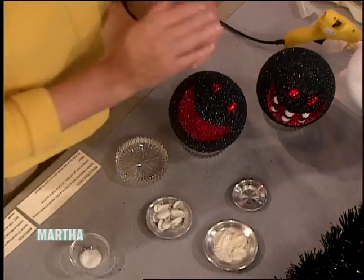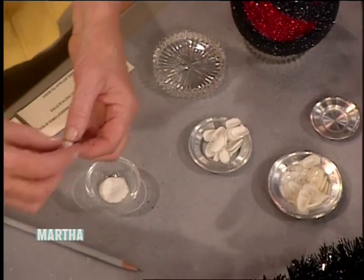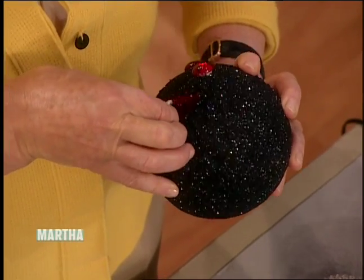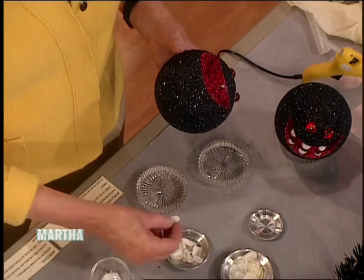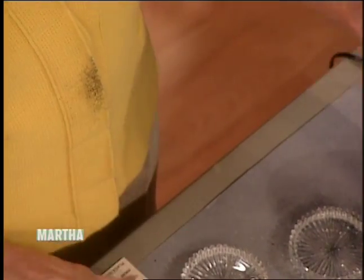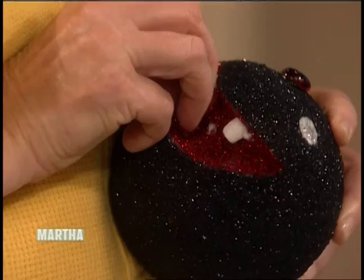Teeth — now this is clever. What would you make teeth for a spider out of? We're using nails — these are fake nails. We've glittered them; we've just dipped them in a little glue and put a little glitter on them. And here you have sparkly teeth. If you want pointy teeth, you put the flat end in and just stick it right up into the mouth — hold it there for a second. Find the pointy end and push it right in. When you're finished inserting the teeth, you don't want to make it look too silly. And here's a head that's already done — it looks good.